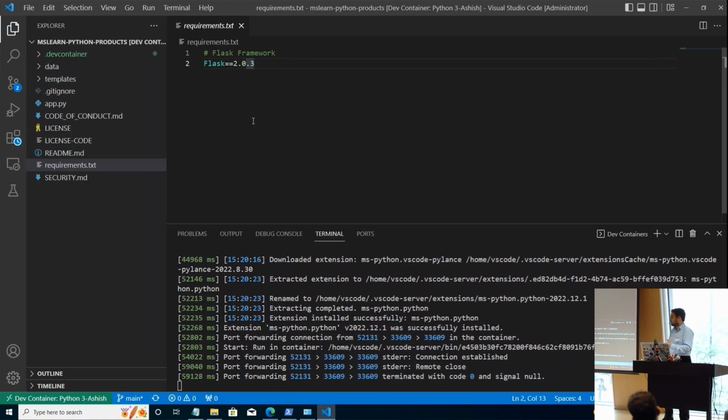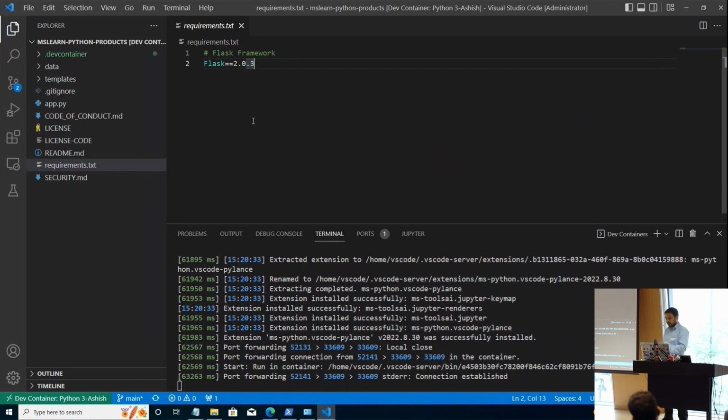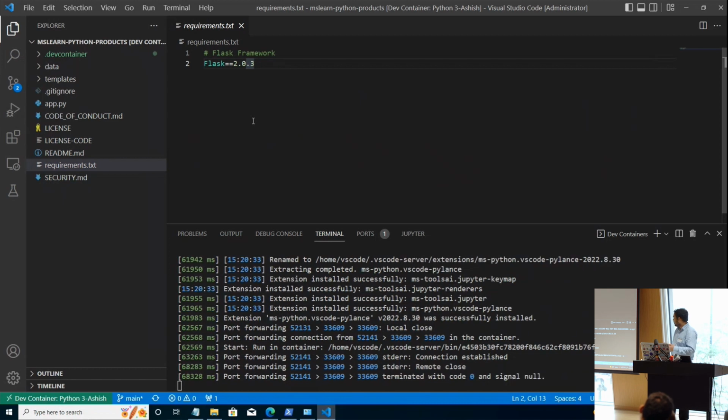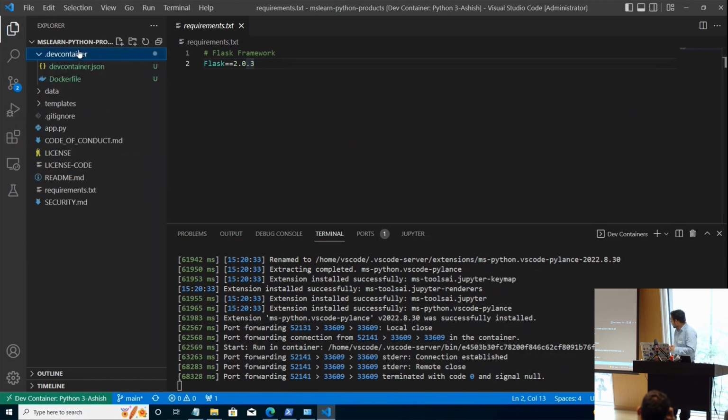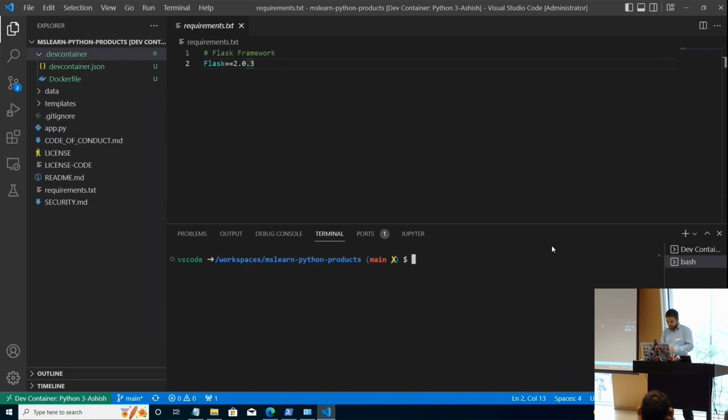That once a container starts, you can define the commands. Like there are some softwares which you want to install automatically, right? Like npm uses a lot of softwares and npm packages, all that stuff you can configure in your devcontainer.json file. Cool. So I think this is ready. What I'll do, I'll click on plus so that I get a bash session. And let's see hostname. Yeah, so this is a container, right? This is not my Windows machine.